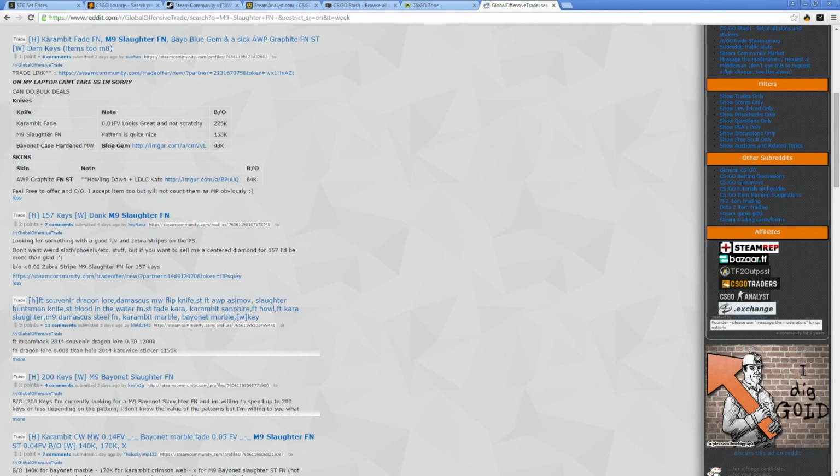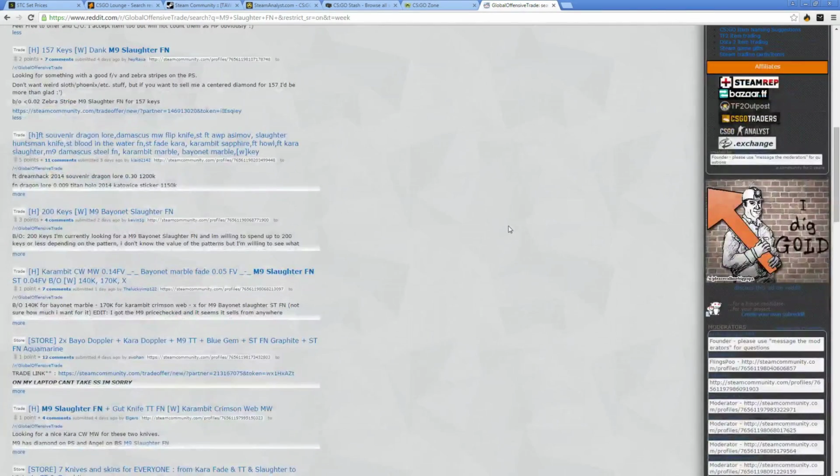So the price difference between Reddit and Lounge at times can be huge for certain knives. I always suggest when you're trying to buy yourself an item that you explore all of your options instead of just going for one. Because when you explore all of your options, you can get a more diversified price range. And this diversified price range will give you more of an opportunity to see what to buy, what the best prices are, and you can always expand your options to create a list of the type of slaughters you like. You can add the people, try to negotiate. That's for a later video. Negotiation is a huge thing in trading, but I'll make sure to put that in a later video.